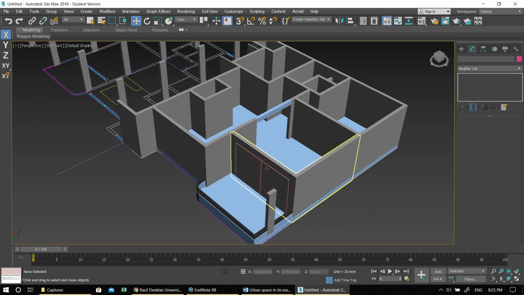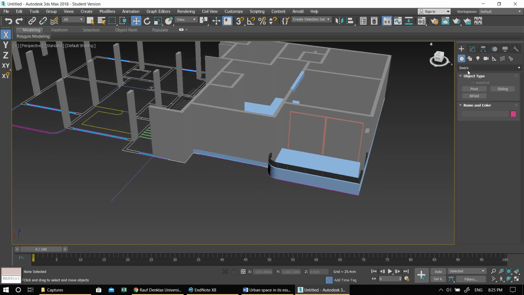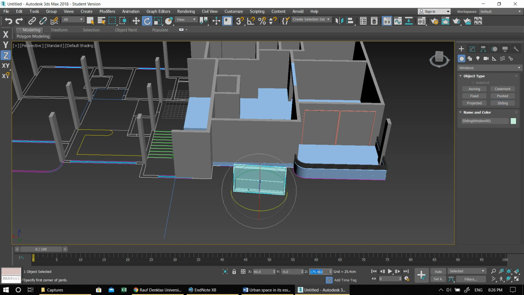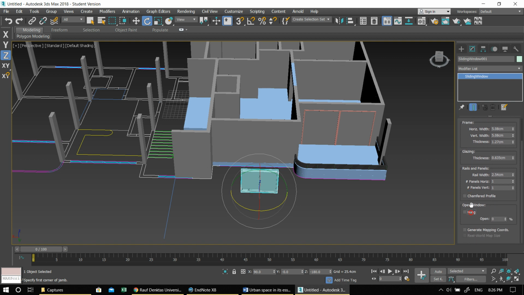Now this is one. Then we have a certain type of window that goes around the building, and it will be the same everywhere. So let's say those are also sliding windows. Let me go for the sliding window. Go up, fix it, go to Modify, 150, 200. We will adjust it according to the window itself, wherever we find one, 20. And then I want it to be the other way around.